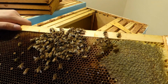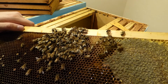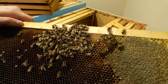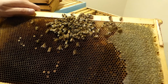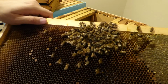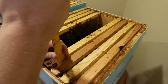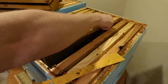Let's look closely through all this, and I'm going to look for some mites. And I'm not seeing, oh, I see one. I see one mite, which is normal. You're normally going to see mites. There's one mite that I can see on here. And if you're a beekeeper and you know a bit more, my wife and I are still very, very new and very unsuccessful. So if you're an experienced beekeeper, I'd love some input on this, if you guys have some tips or comments as to why this happened. I'm pretty sure it's the condensation. Really seems to be the biggest factor.